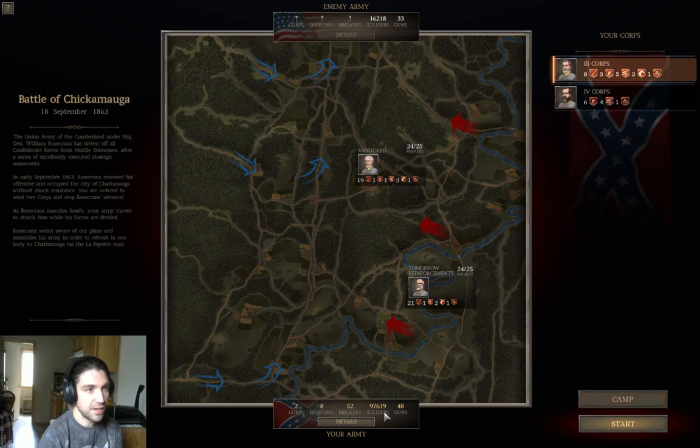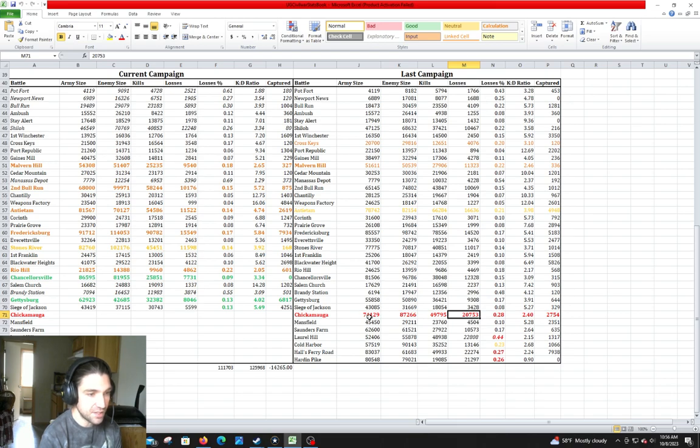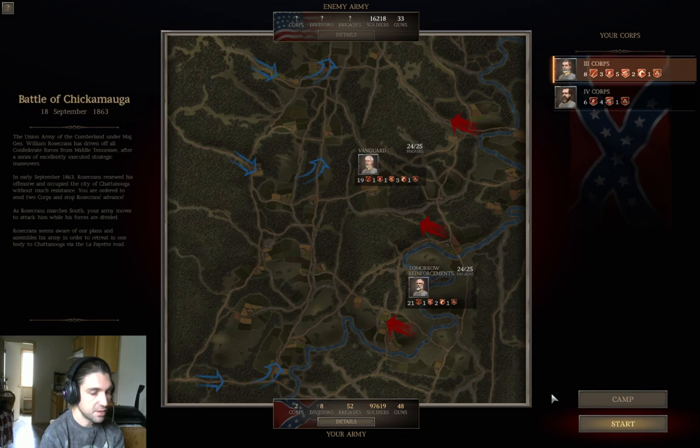But yeah, look, we have almost 97,000 troops between 2 corps. Last time when we came in, we had 74,000. So we have a lot more, and that is largely because we're so far ahead. Siege of Jackson was a little rough, but I do want to point out that I think like 300 of these casualties don't even count because they were a general and part of a supply wagon. So it was actually more like 5,300. But anyways, let's get this bloodbath started.